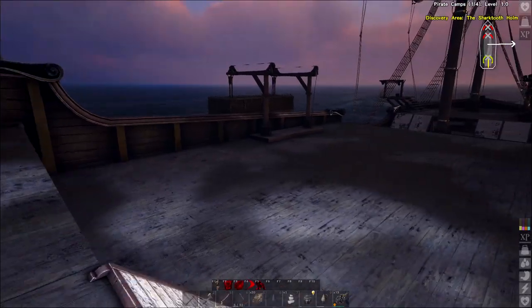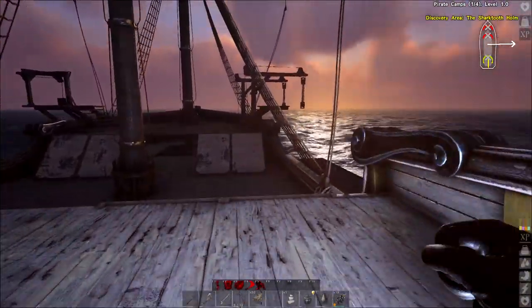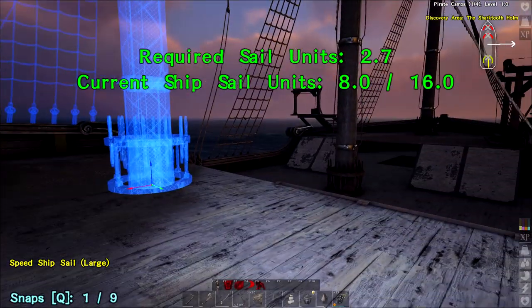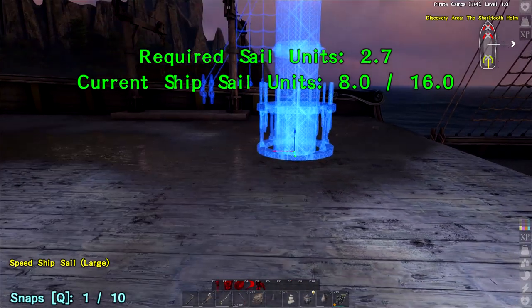I mean, if we put 1, 2 more here... I don't even have 2 more sails. Where do I have the sails? Should I go back and get them? Let's put this last one up. Because I'm at 8, and that was 3 sails. So I can put 3 more. Nice. And so I can put one probably like here.